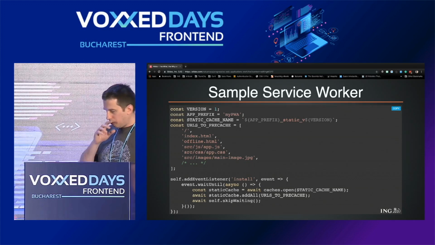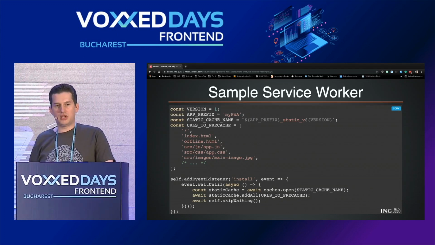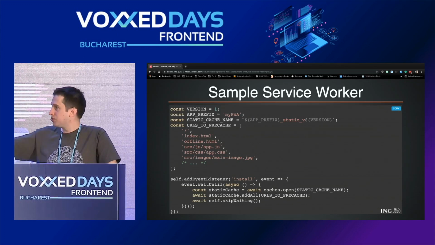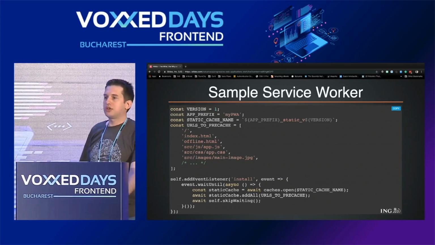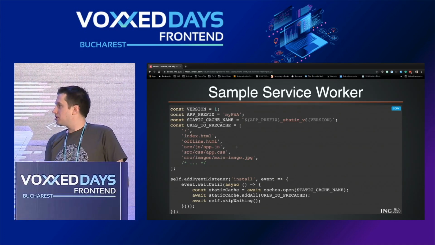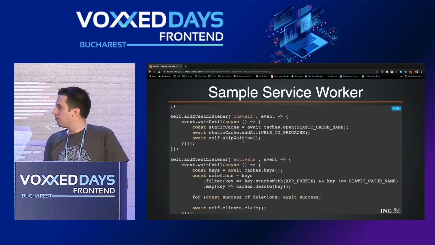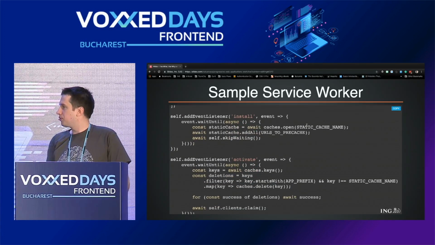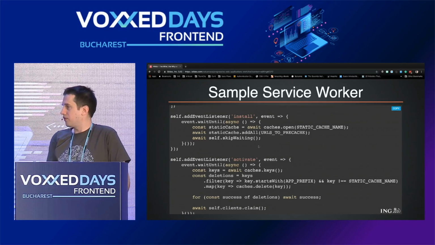First of all, in order to have a new version of a service worker, you have to change the file. And the easiest way to change the file is to have a version there that you increment every time you change something. Then I have here an array of resources I would like to pre-cache. And then in the install event, I use caches.open to get or create a cache, and then I just add all of those values in it. I skip waiting, and that's it.